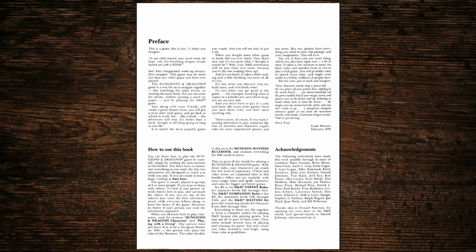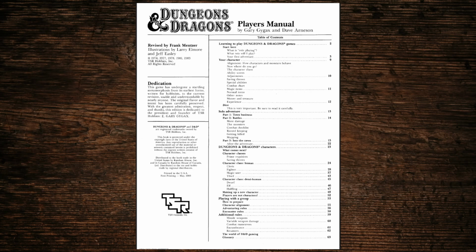So, we get a preface from Frank Mentzer, we get how to use the book. Here's the table of contents, and as you can see, this is a much more modern looking layout. This also features TSR's now kind of infamous, thanks to the OSR and new TSR, reuse of the logo, but that's a completely different story.